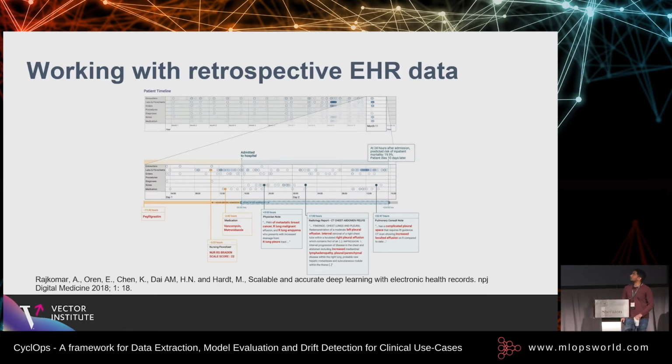So a while back, our team started working with a large retrospective EHR dataset called Gemini. This dataset was basically data collected from 7 different hospitals in the GTA region. Essentially, EHR data is when you go to the hospital, any contact that you have with the healthcare system is recorded. If you go into the emergency room with an injury or some complication, the physician's initial assessment, all the timestamps, all the lab tests that are ordered, vital measurements, everything is recorded.